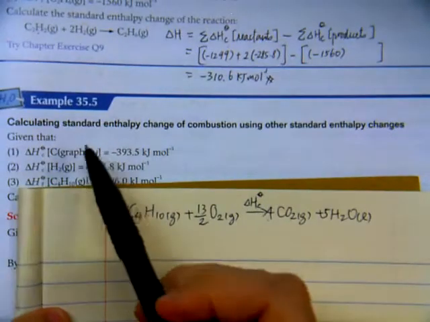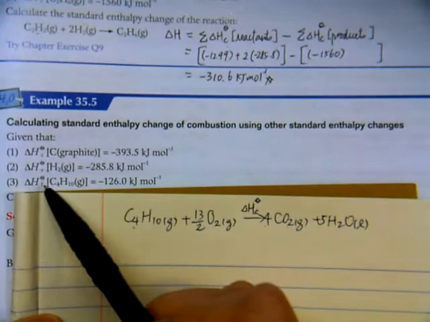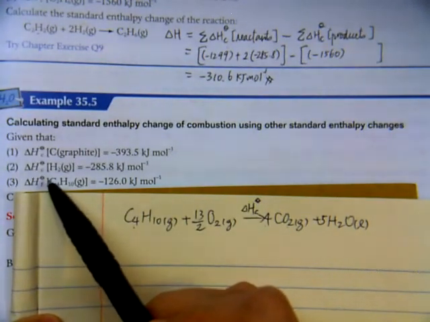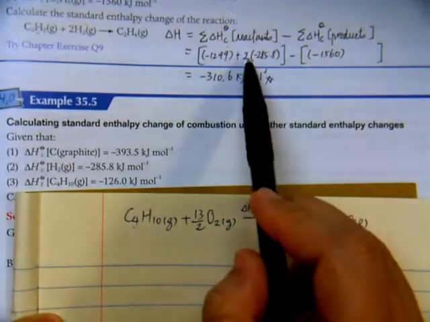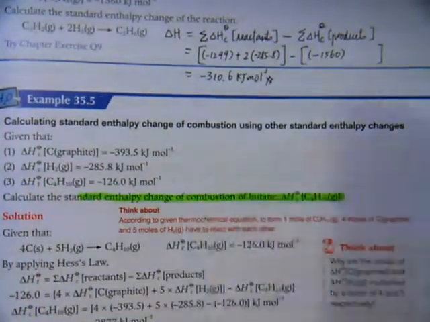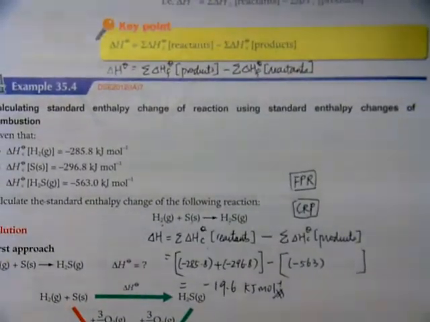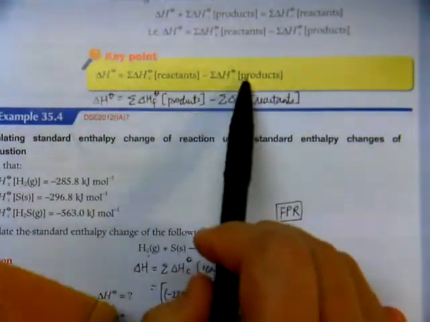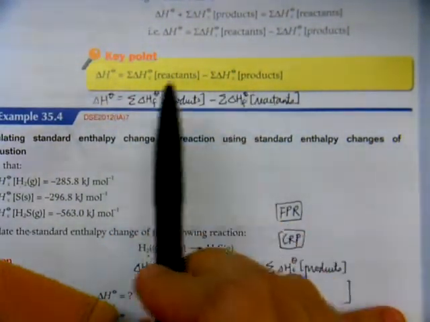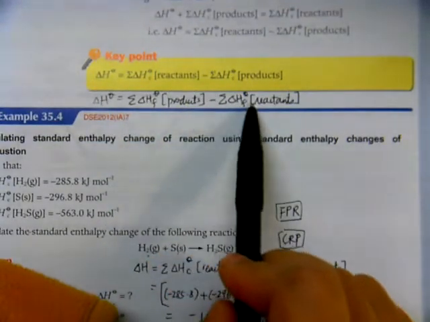Now look at the data given. Combustion, and formation. 2 of them are combustion and 1 of them is formation. Now I think it is better to solve the problem by using a cycle. Do not use equation, because for the equation, this is the first equation. All the data given are combustion of reactant and combustion of product. For this, another one, formations of product minus formations of reactants.